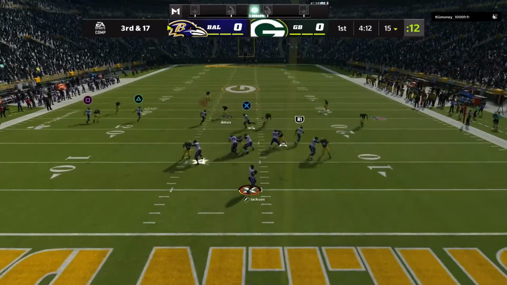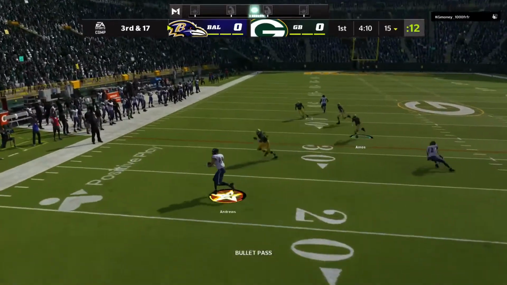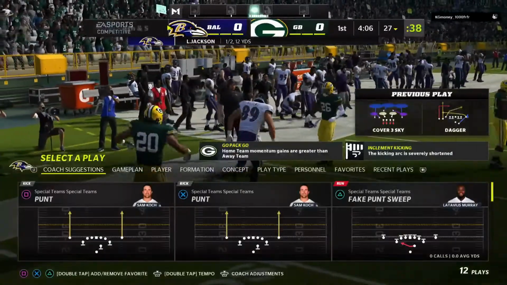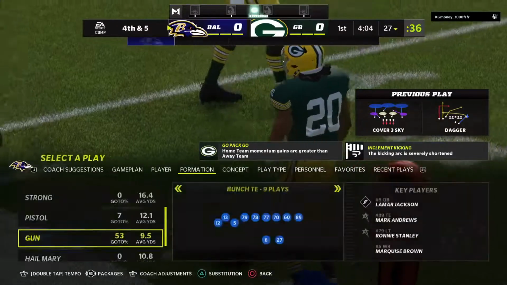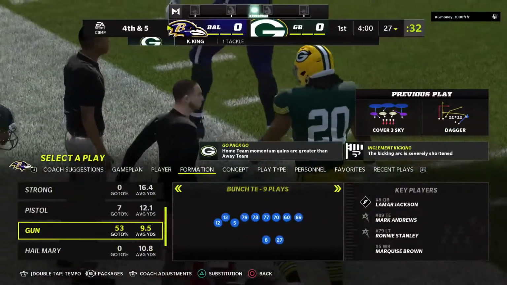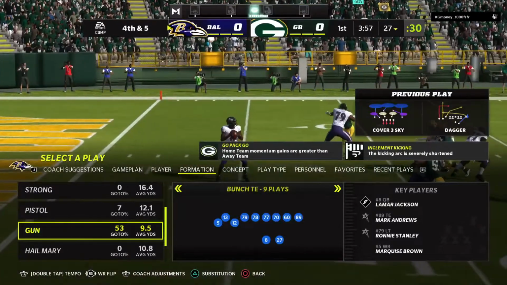Now on 3rd and long, they'll look to throw. That ball caught. It's Mark Andrews, the tight end. And he'll be stopped at the 27-yard line, well short of the first down marker. It'll be a gain of 12, but it will also lead to 4th down.